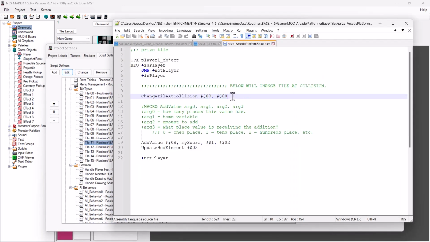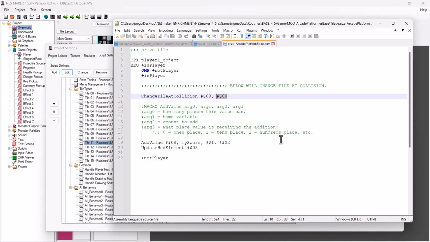There we go. And it's also changing to the 0th tile. And if I looked at my tile set, I can see it poking on here. My 0th tile is the plain sky. It's the black tile. So when this happens, if I run into this tile and it is the player, the first thing it's going to do is change the tile into a null collision, which means I'm not going to be able to run into it a million times in a row. And it's going to change the tile to this on the very next frame. The frame updates 60 times a second, so it'll happen instantaneously to my eyes.